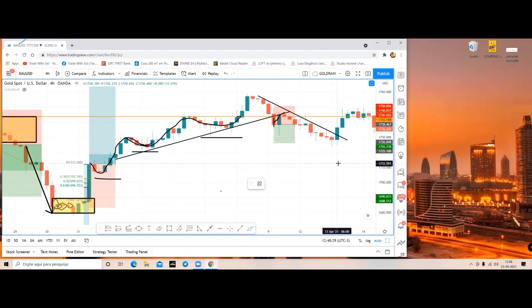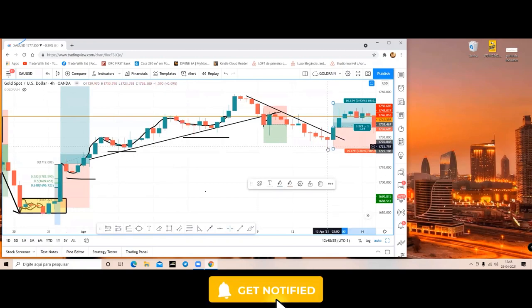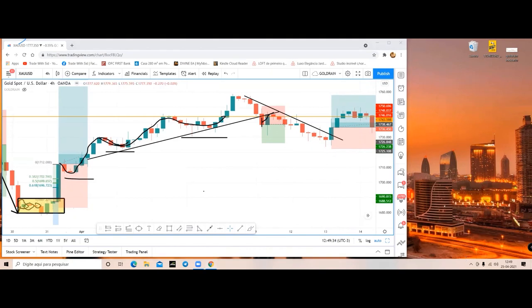Trendline breakout method - I'll again place 1:1.5 or 1:2, but I think 1:1.5 is better. What else? Nithin says: bullish engulfing. Correct. And there is a third thing which I'm going to tell you for the first time. I'm going to place my buy order. The price is closed here and I'm seeing a bit of selling pressure, yet I will enter because my risk is very small. The lowest low of these two candles - I'll keep two or three pips below and set my risk-to-reward as 1:1.5.